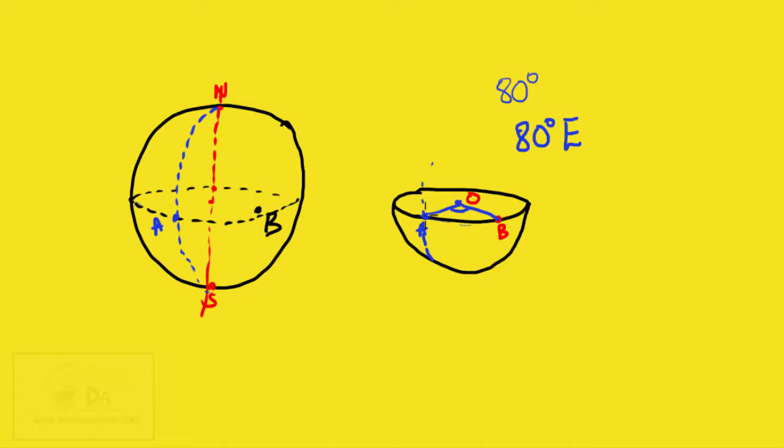And as I say, it is the angle formed as one moves from this point A on the prime meridian to the point B on its own meridian. And we're just interested in finding the angle between the prime meridian and the meridian that point B lies on. So this is a way of doing it, and that angle we get is the longitude of point B, which I just gave 80 degrees as a random value for the angle. And the key thing here is that it's 80 degrees east because point B lies to the east of the prime meridian.